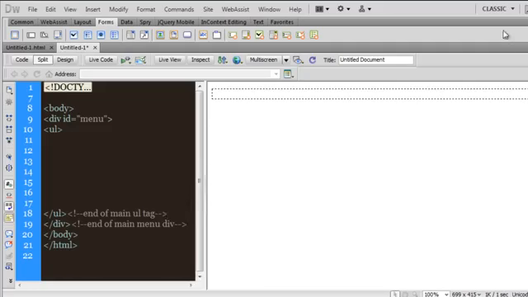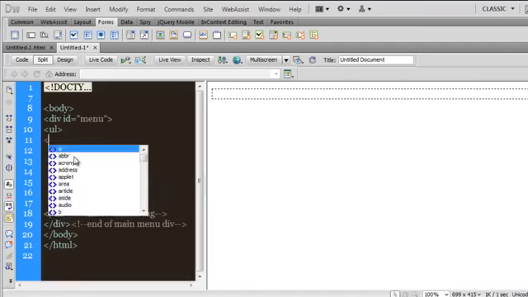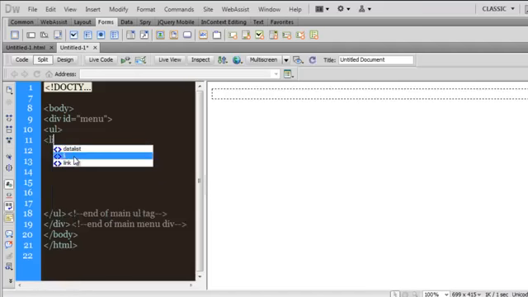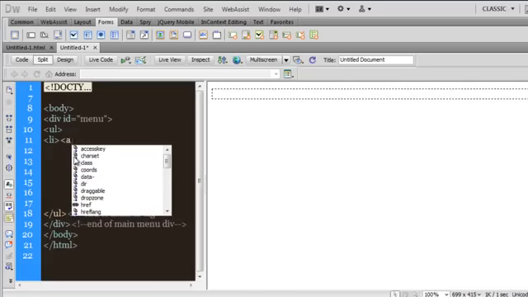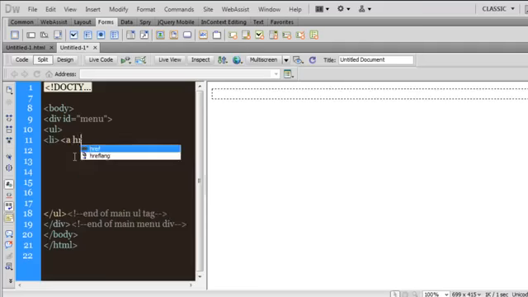Guys, have a look out here that I'm in the classic workspace. Anyways, let me get back to the code area, and now that we have the opening and the closing UL tags, obviously we should have the li tags as well. So we have the opening li tag out here, after which I would want to insert a link. I'll be using the href attribute, guys. I'm creating a null link, temporarily, since I don't have one ready.